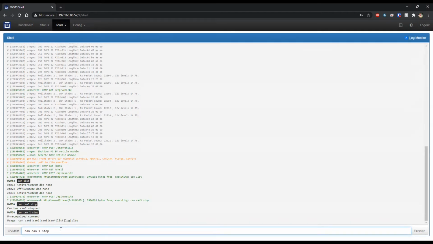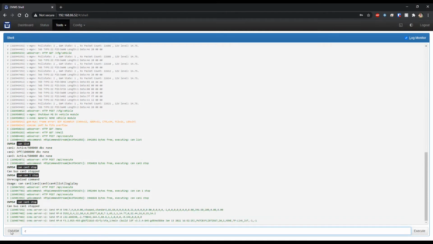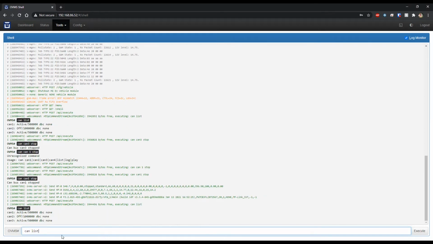So we're going to stop CAN 1, just in case your CAN list is... Well, it's not working the way I expect.